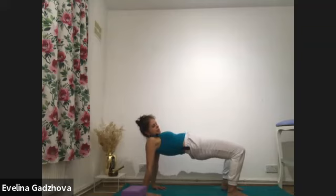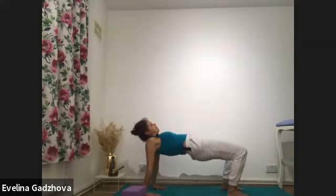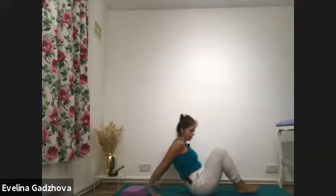And if I put a little cup of coffee on top of your hips, it's not going to spill. Hips a little higher, just a couple more breaths. Open the chest, send it through, and exhale, release. Good. Let's give ourselves a hug.